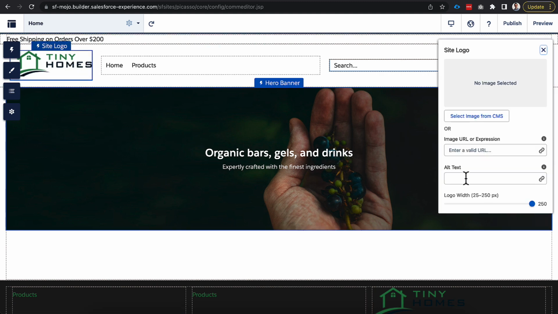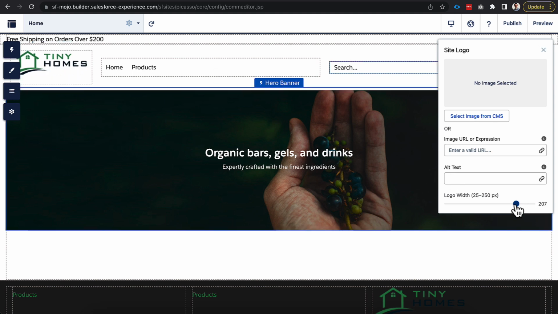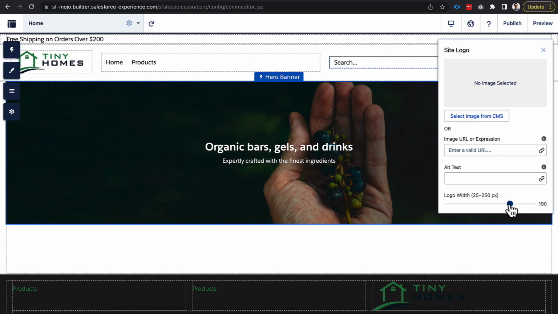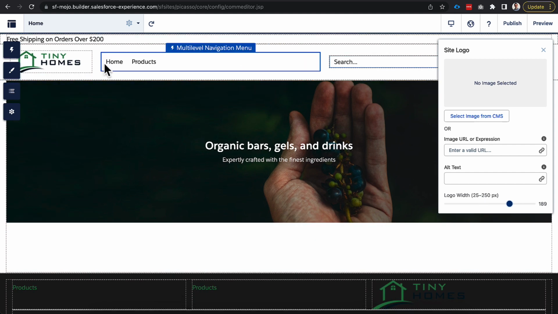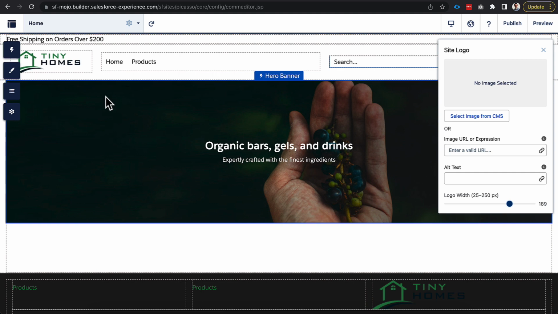This is a little bit too big for my taste though, so if you click into the site logo, you can go through and actually customize the exact dimensions of this. So I'm going to try to get it to match a little bit more with the height of the navigation here, so it doesn't make the overall navigation too big for me. Okay, so now that looks a little bit better. And as you're going through this and you do any images, it's a good practice to put in alt text so that your site is more accessible and it's indexed better by all the search engines if you have this public. So I'd put something in here like Tiny Homes logo as the actual alt text so that it's there.